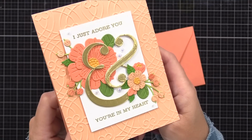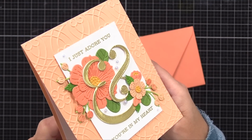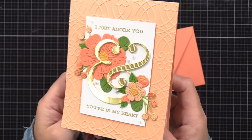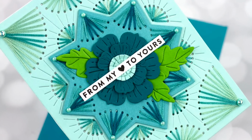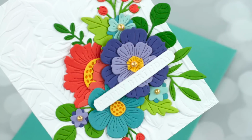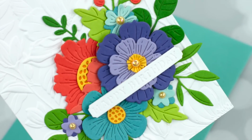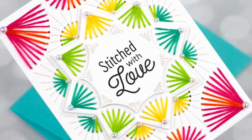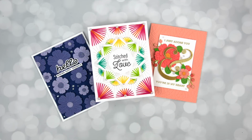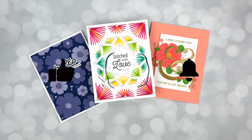Now, I know I do a lot of die cutting and a lot of cards. I'm not suggesting that you need to do that. You could just do a little bit of die cutting. You could have 4 or 5 sentiments die cut and ready to go, or stamped and ready to go. It's all about doing what works for you and making sure that you are using the supplies you have, making good use of your time, and really loving it. So I'm hoping that this video just inspires you to think about what planning you can do in the new year to make better use of your crafting time and your crafting supplies.